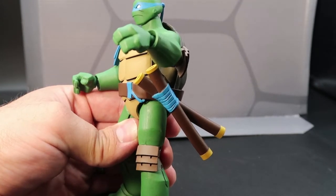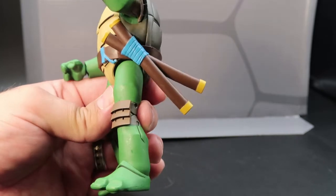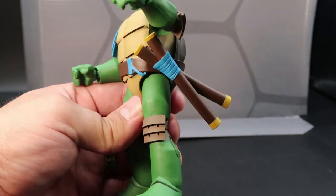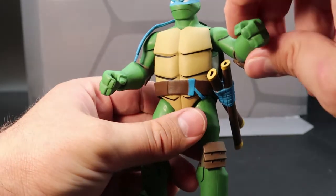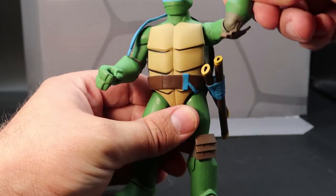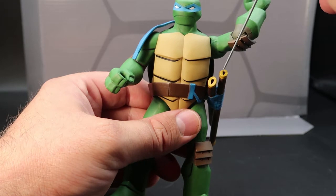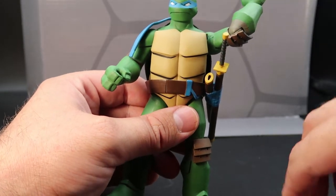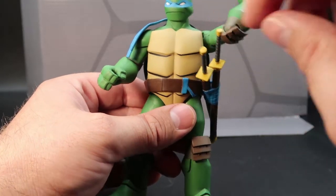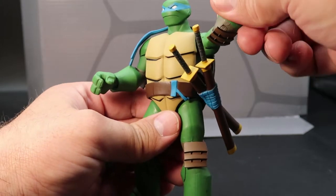Okay, so after about 5 minutes, a pair of tweezers, and some very choice words, I got the thing on there. But I think it's a very poor design, and I don't think it's going to stay on there. Now with it on there, he can hold his weapons and you can stick them in there, hopefully, without it falling apart. And if it does, then I'm just going to throw my hands up and say, screw it. It's nice that the swords can just slide in there very easily. So that's cool. That's a nice weapon storage area.